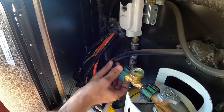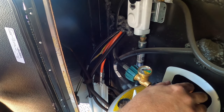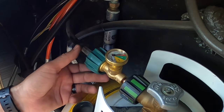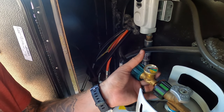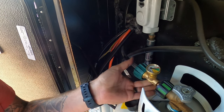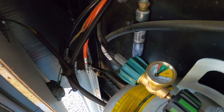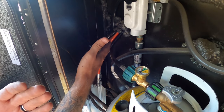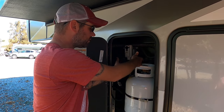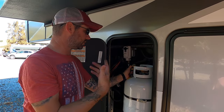Take your existing valve and just screw that on to the Gas Stop. Now turn the gas back on. You'll notice that nothing happened on the needle — it didn't show anything. So what you have to do is push this down four to six times to prime the Gas Stop. Now you can see it indicates how much gas is actually in there, and it opened the valve to allow gas into the line. To make sure you installed it correctly, take some soapy water on all the threads — if you see bubbles, it's not tight enough, so tighten it down.